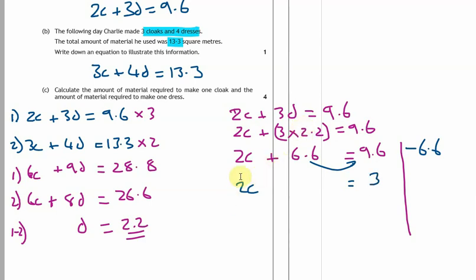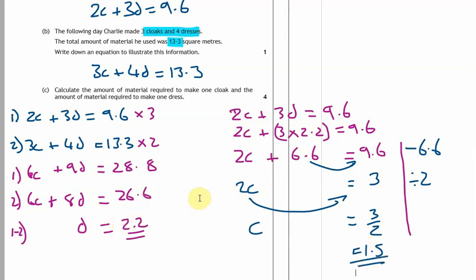Now let's move the 2 over. How do I move the 2 over to this side of the equation? Well, on the left hand side I'm doing 2 times, so to undo that I'm going to divide by 2. Times by 2, divide by 2, doing the opposite. So c is equal to 3 divided by 2, which is 1.5, just to keep it decimalised the same as that one.